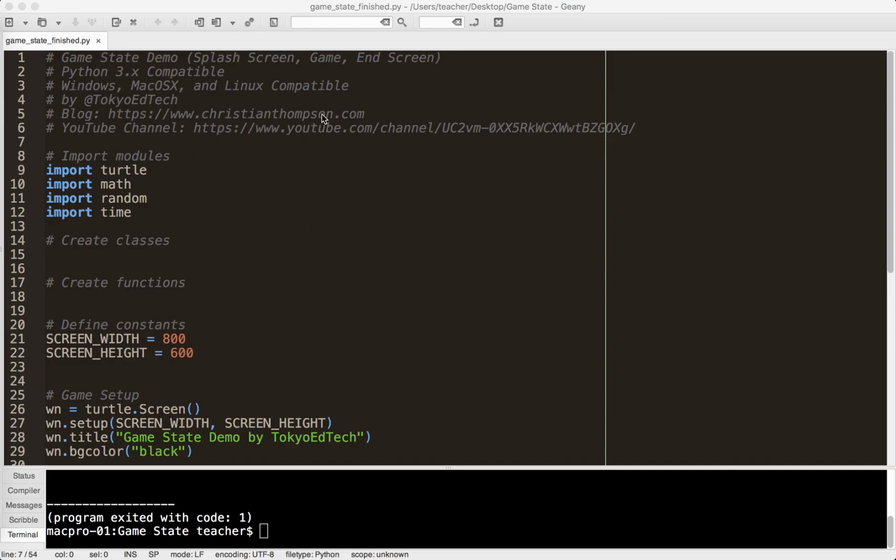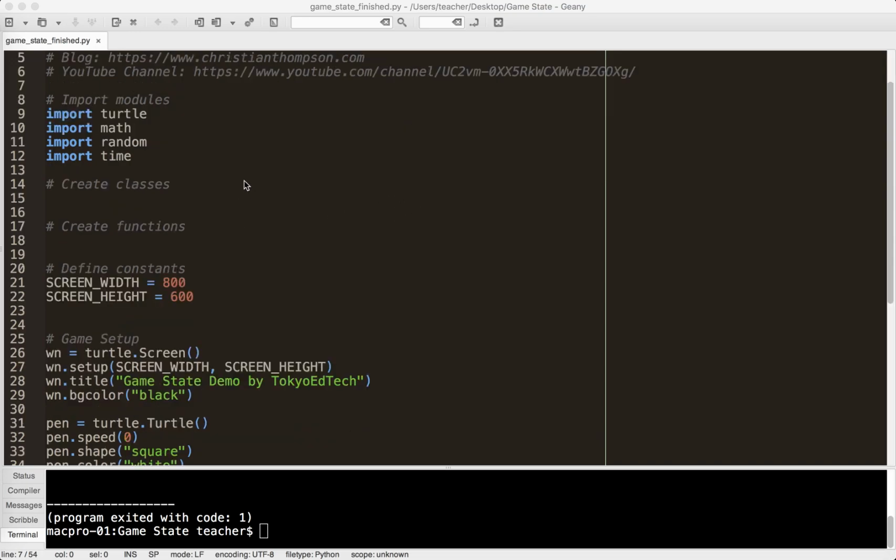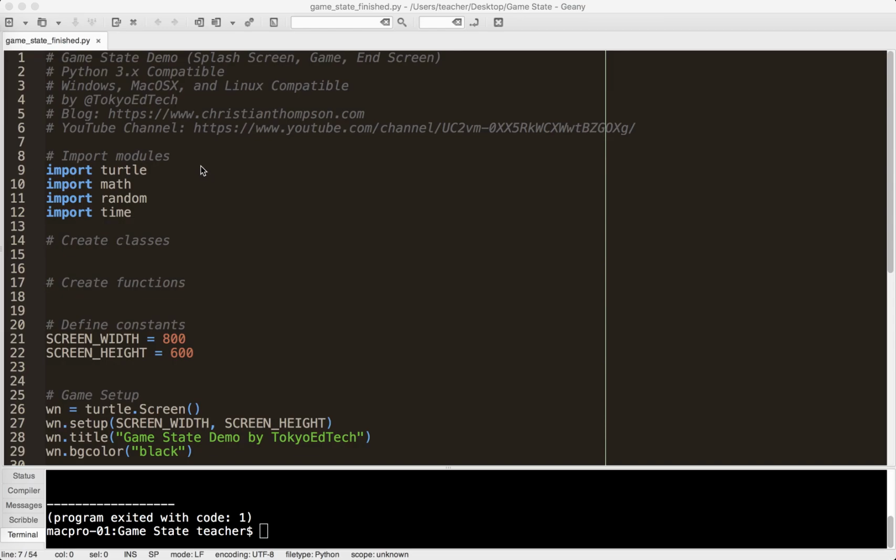So what I have here is a skeleton starter program. I'll put a link to that down below so you can download it and follow along. Now we're not going to be filling everything in today, just enough to show how you would divide your program up so that you can do those things. So, just the basic structure of the program that I've been following.